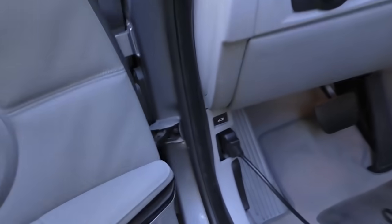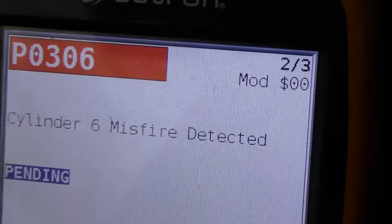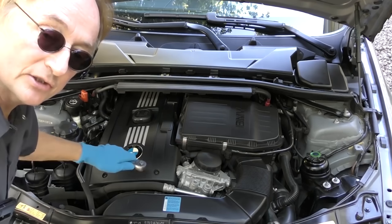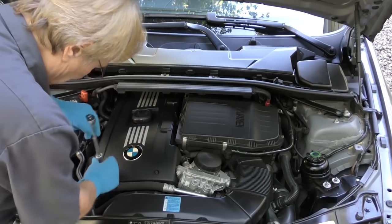Here we have a twelve-year-old BMW that isn't running right — no surprise, it's running like crap and the check engine light is on. So let's scan it. Plugging the scanner up to the data port — and what does it say? P0306: cylinder number six misfire detected. Now a misfire in any one cylinder can be a whole bunch of things: it can be the ignition system, the fuel system, a blown head gasket, a bad valve, all kinds of stuff. But we'll start by going to number six and seeing what's going on there.